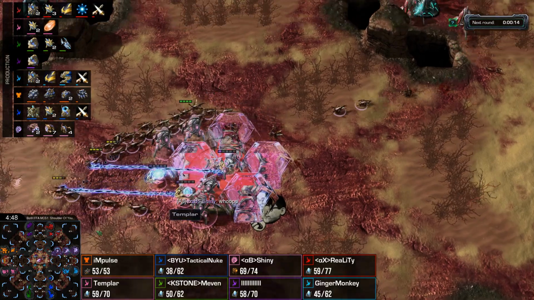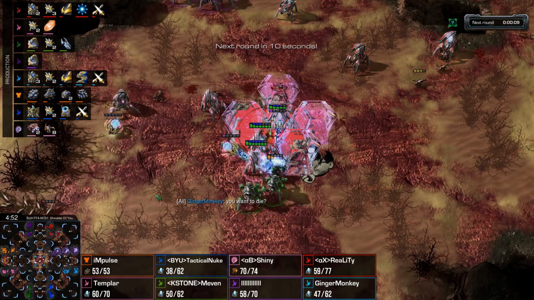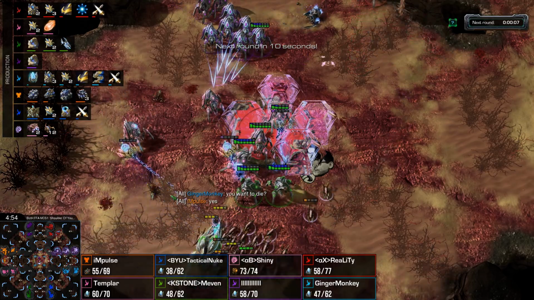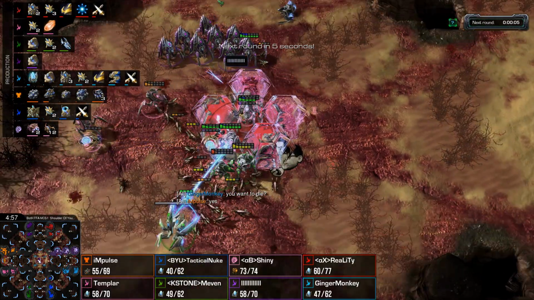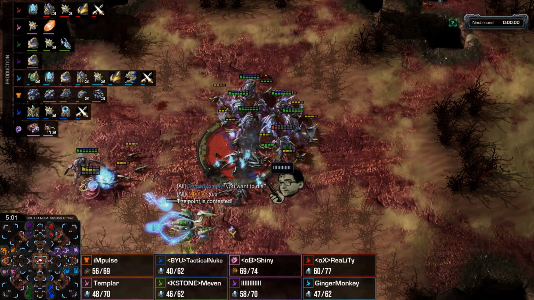Speedlings crushing in. Nice force field saying, Lings, you can't get in here. Do you want to die, says Ginger Monkey? Yes, says Impulse. What's Impulse doing to Ginger Monkey? 4, 3, 2, 1. It's contested.